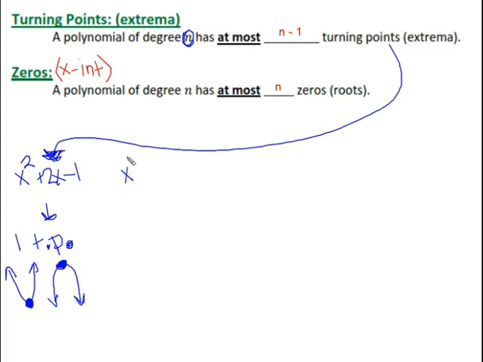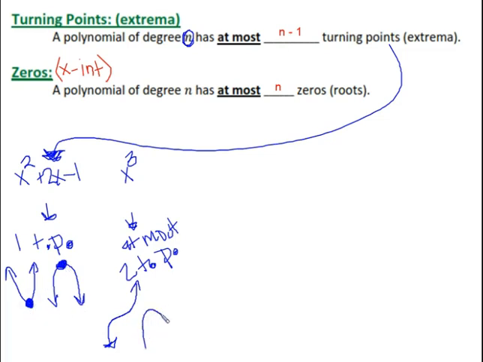But if we had a cubic, for instance, if we had an x to the third, that means we can have at most 2 turning points, because if we were to take a look at our degree of 3, 3 minus 1 would give us 2. So we could have a normal cubic in this case, where we really don't have any. Notice how I'm just going up in every case. I don't have that turning point, those extrema.